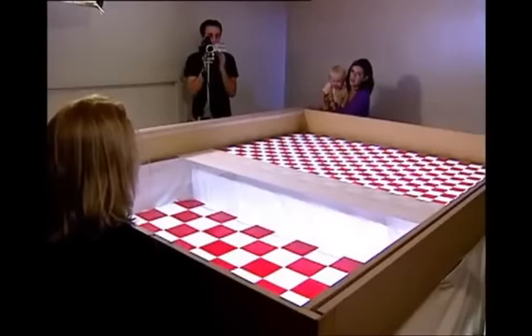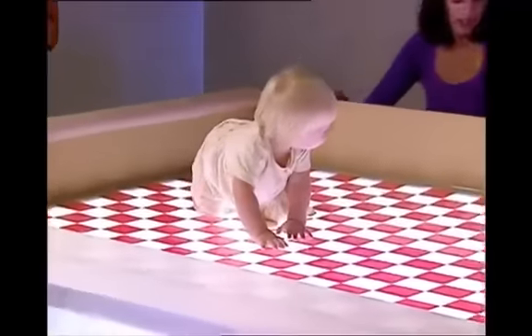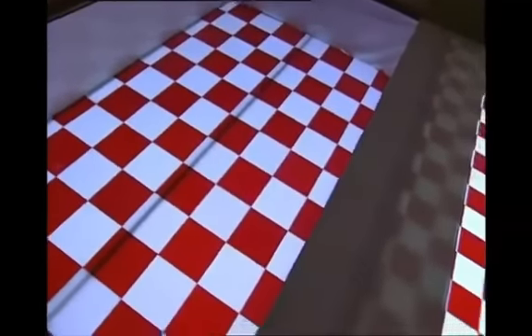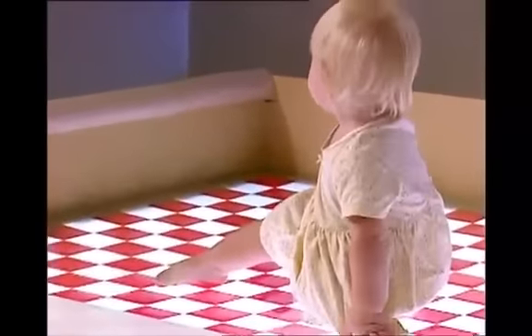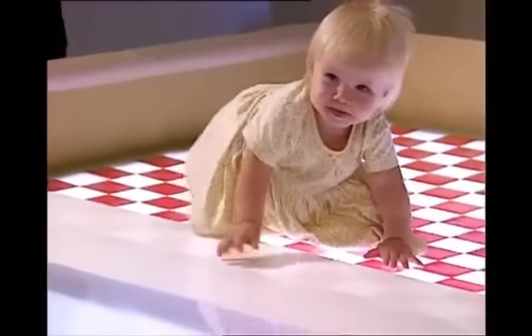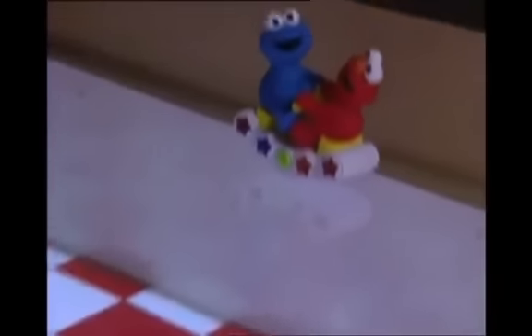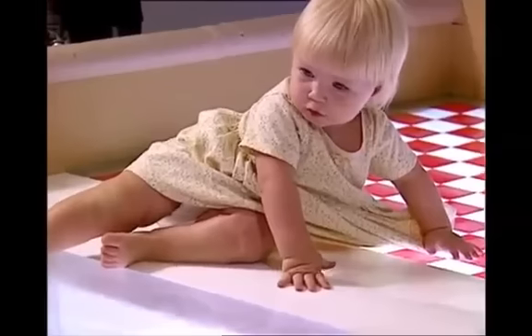In this study, babies between 9 and 12 months are brought into the lab and placed on a large plexiglass top table. Half of the table has a checkerboard pattern just underneath the surface, but halfway across is a visual cliff which the baby can tell drops off steeply. The plexiglass top continues, so it's perfectly fine to proceed. But the baby isn't so sure, and this is a big drop for a baby just starting to crawl. She wants to get across to get the toy, but she's cautious and looks to the opposite end of the table where her mother is.